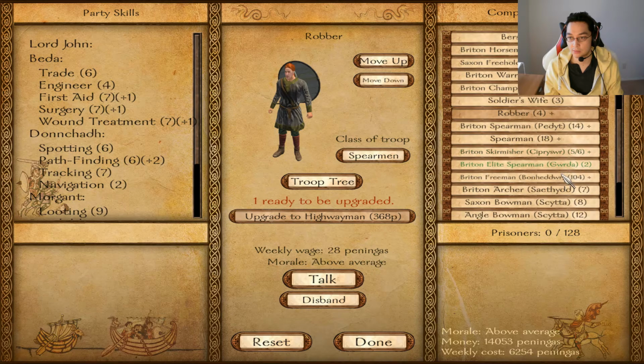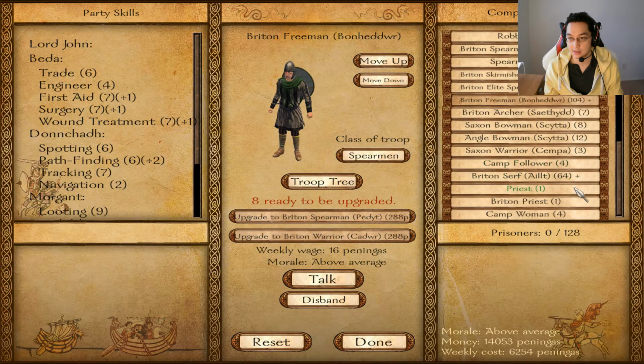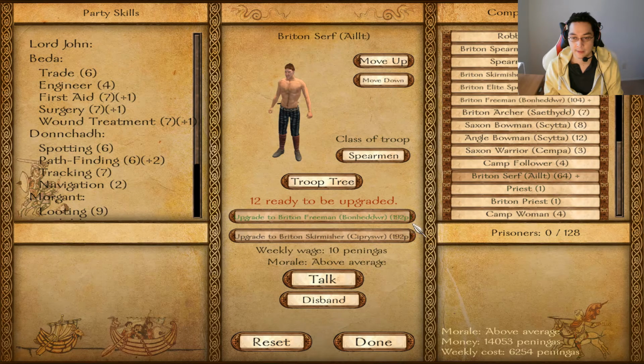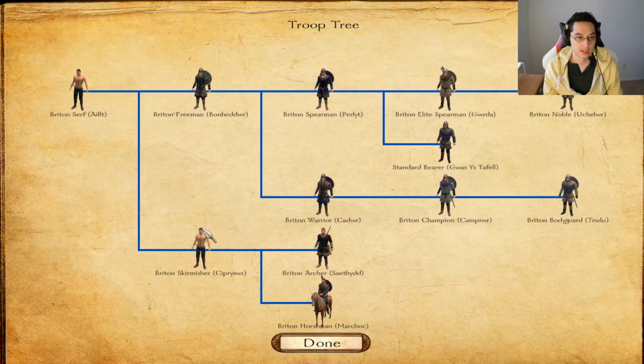We are going to do some upgrading. These guys upgrade into skirmishers. I was looking for a type of serf, I can't remember which, I think it's Saxon. Yeah, Saxon serfs can be upgraded into bowmen, and I always like to have some bowmen for my strategy. I'll show you the troop tree. You can upgrade them into skirmishers, and then they can be turned into archers.